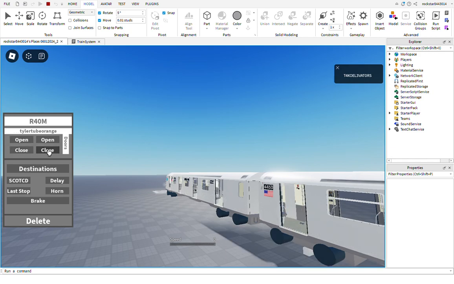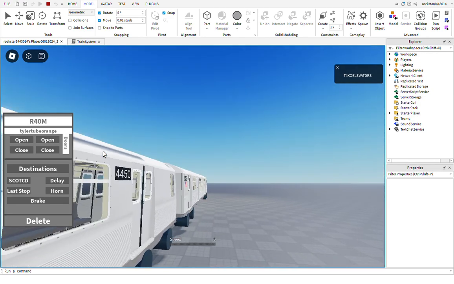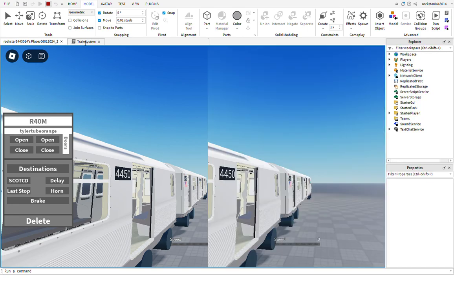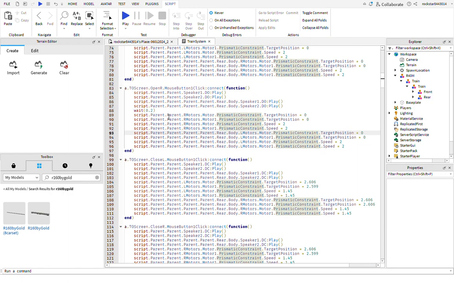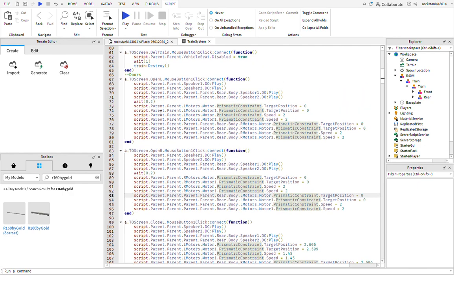Yeah, they might seem a bit out of sync. Yeah, so they're out of sync right now. So open R. No. I don't know why they're out of sync. Let's try this again.